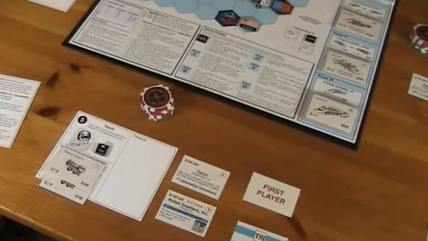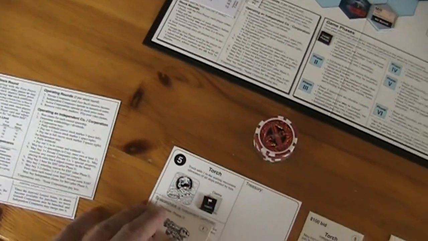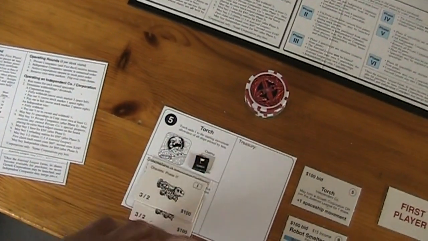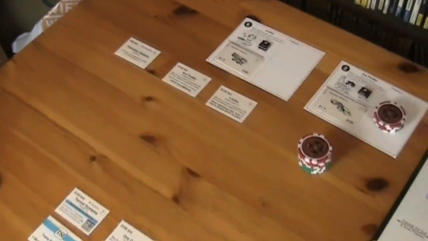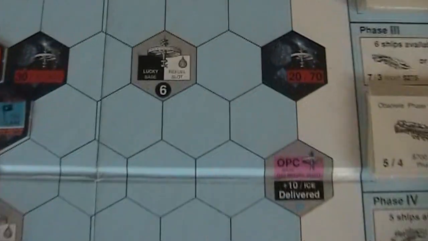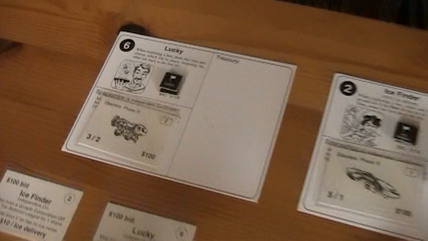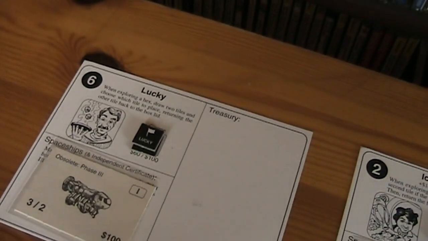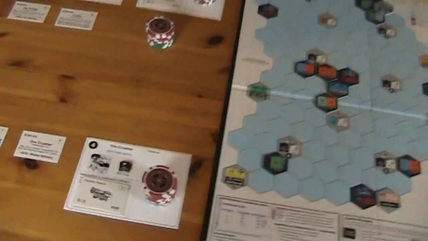Yeah, so okay, he ran the ships, then he purchased a ship here, or he ran the route, purchased a ship, and that's it. And now that's the last guy, and that's Lucky. And Lucky starts over here, and his special ability is whenever he explores a hex, he can simply draw 2 tiles and choose then which one he wants to use. So that's also kind of neat.